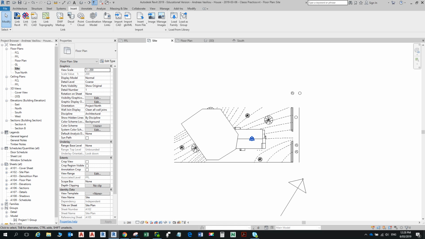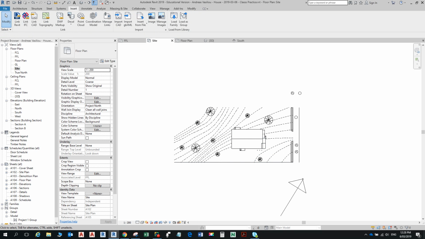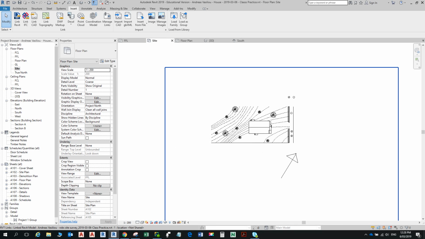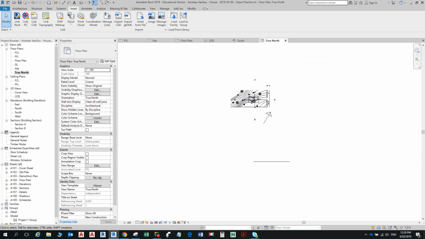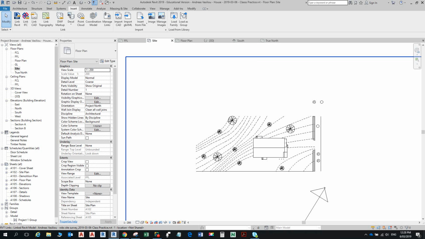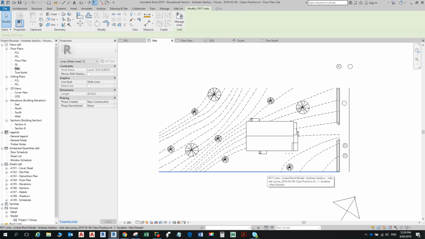But again, that trick that I showed you before, you can in theory go there and right-click and hide in view category, so that disappears as well. I'm not sure what happened to the other side of this, but I can't see the other part of my site, and I don't know why. I must have turned off something when I did the topography. Some lines are missing, and I think the only line that's here is this line here. It might be a model line.